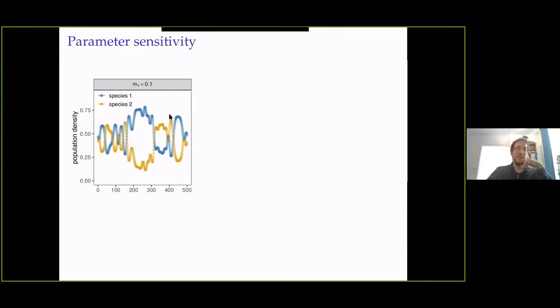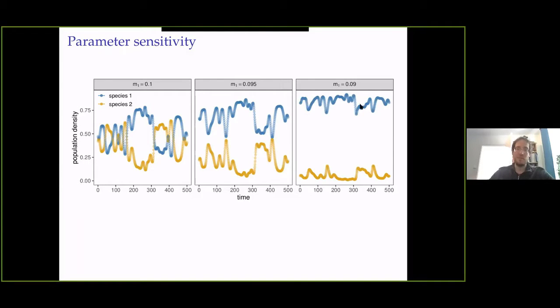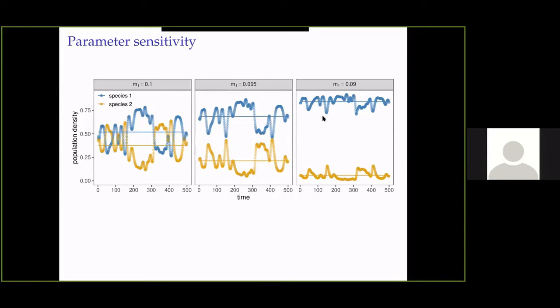In that case, waiting a little bit, we will see that we get a new stationary state, which we have right here, where species 1 has a slightly higher average abundance because its mortality is now lower. And again, we can perturb the parameter further, and then its average abundance will increase even more, and so on and so forth. The problem we're going to be discussing is, can we predict these changes based on a baseline solution? Say if we know this solution, then knowing this and the model and what amount of parameter perturbation we apply, can we predict what happens in these examples? If not for the precise time series, then at least for the average abundance denoted by these horizontal lines.